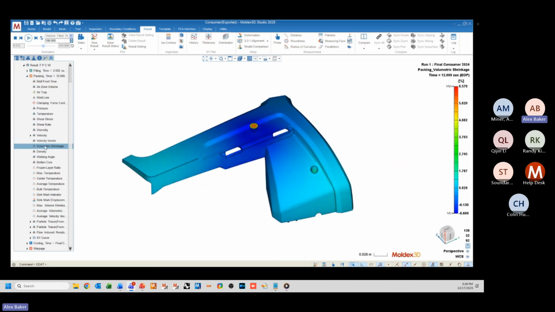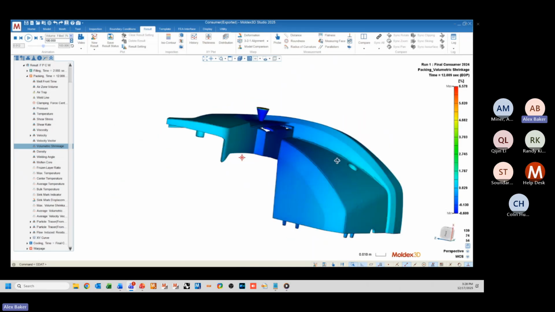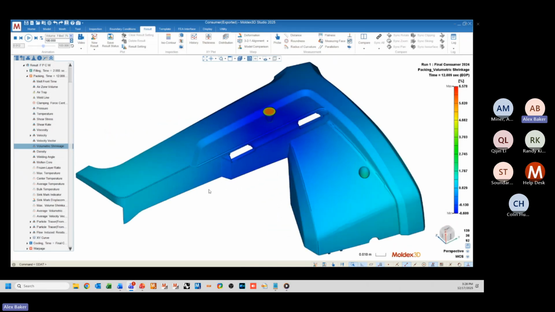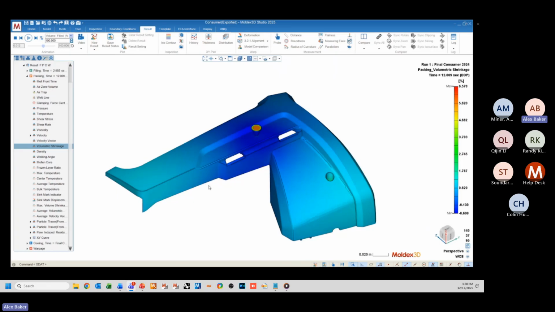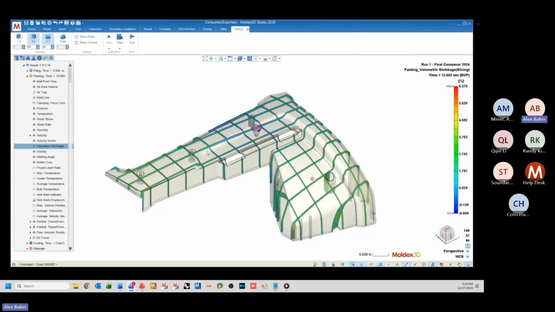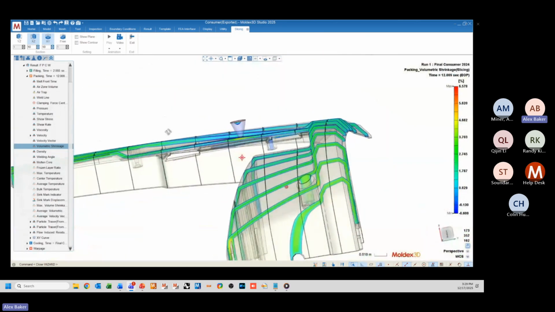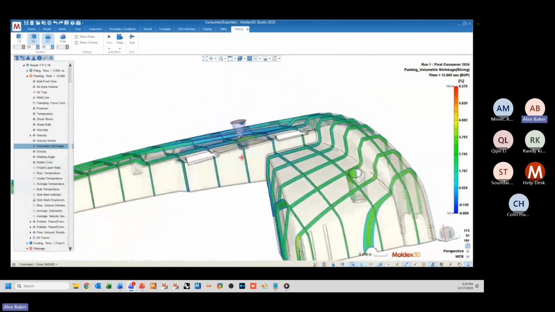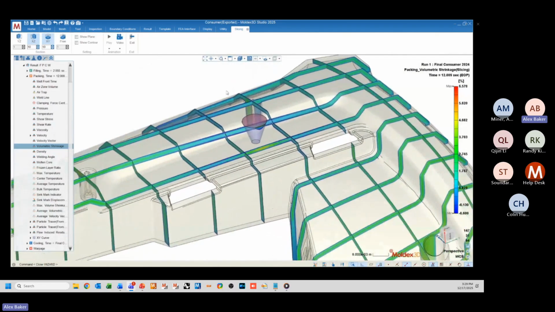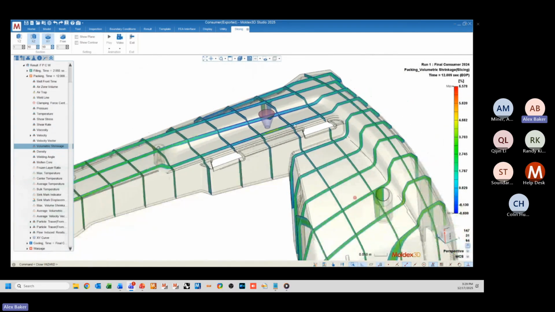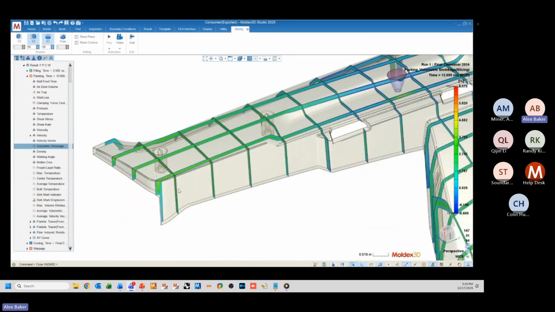And so if I go into the volumetric shrinkage result, we can get an idea of what areas are shrinking more than others. Keep in mind that, kind of like what we saw with the temperature result, the information that we're seeing here is just on the surface of the part, not through the thickness. And so, like the temperature result, I also prefer to use a slicing grid for the shrinkage to figure out what areas of the part are shrinking more than others. And we can see that generally speaking, the area around our gate is pretty low shrinkage. The area at the end of fill is high shrinkage.